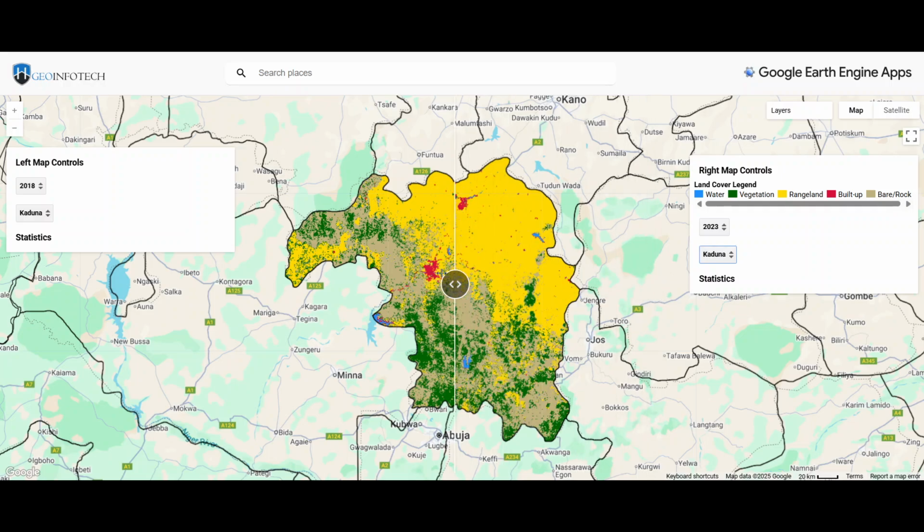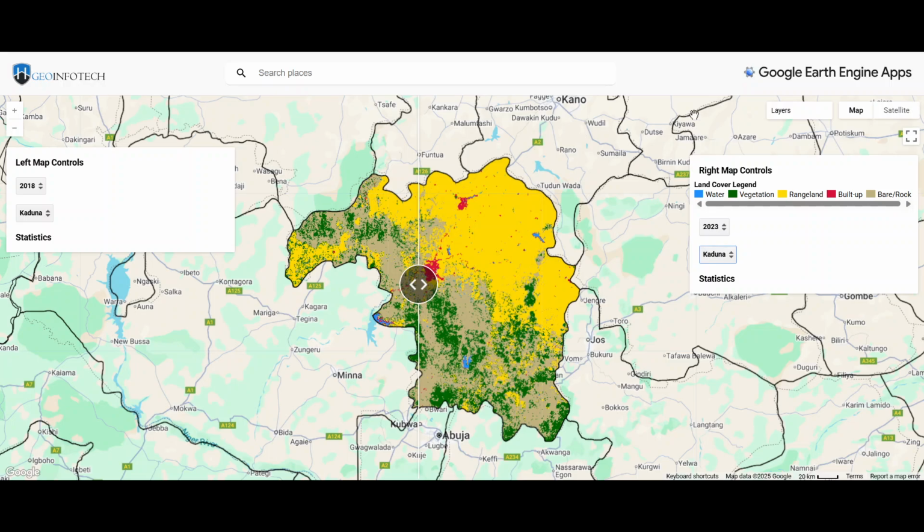Let's look here as well. You can see visibly some changes as we move the slider from the left to the right or the right to the left. So we can observe some changes occurred from the year 2018 to 2023.